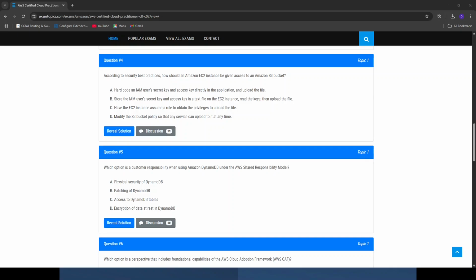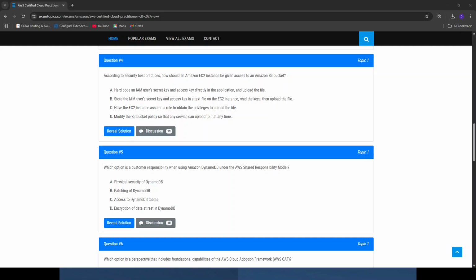Okay, so when you're talking about Amazon DynamoDB under the AWS shared responsibility model, it means the responsibilities are divided between AWS and the customer. AWS is responsible for security of the cloud because they are the cloud provider.